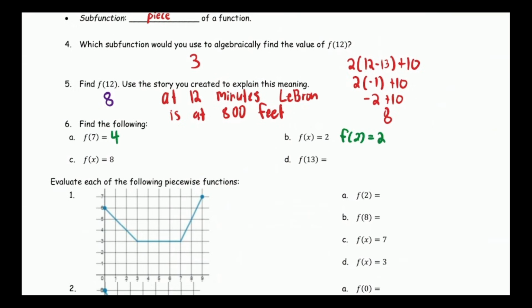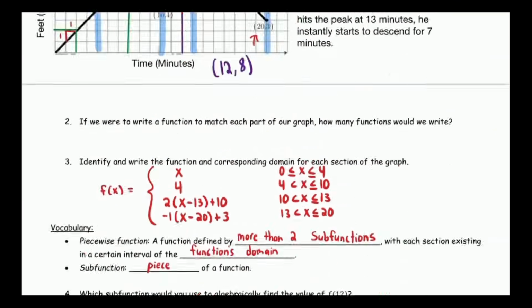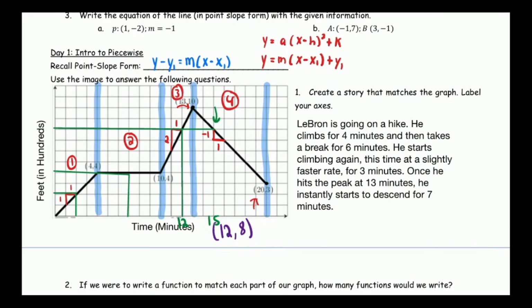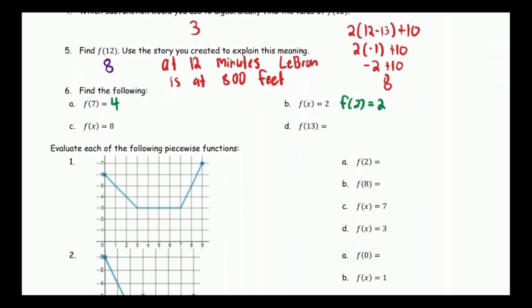Same thing for letter C. I go where y is equal to 8. So up here, and I see, as we can remember from before, it touches it at x is equal to 12. But if we keep extending this line a little bit further, we see it touches it at another spot over here, and that's going to be at 15. So this time we have two different answers. We have f of 12 is equal to 8, and we also have f of 15 is equal to 8. So make sure you pay attention for multiple answers on some of these.